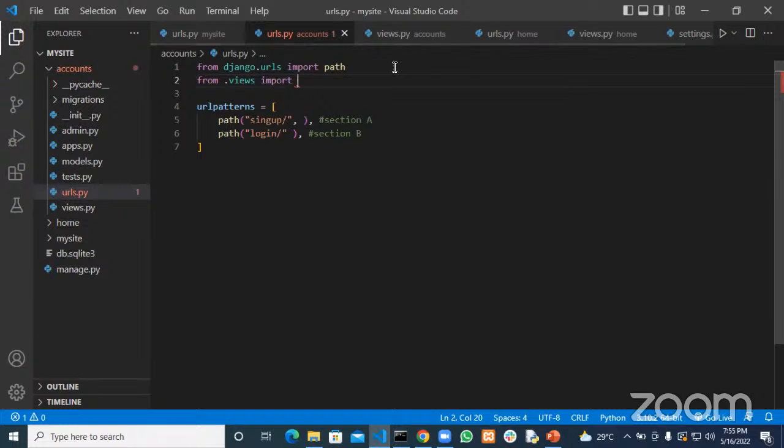How many views are there? We have the sign up view, and comma. After each view, put the comma, okay? We have another view they call login view, okay? So these views now are like the classes, okay? So now I've been able to bring that student here, and I've checked that he's in section A, and I check his attendance, and his name is there.